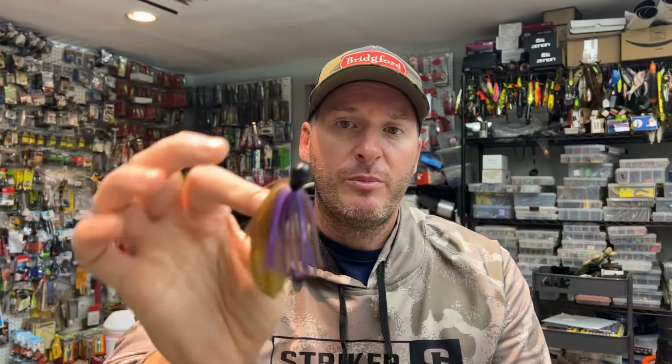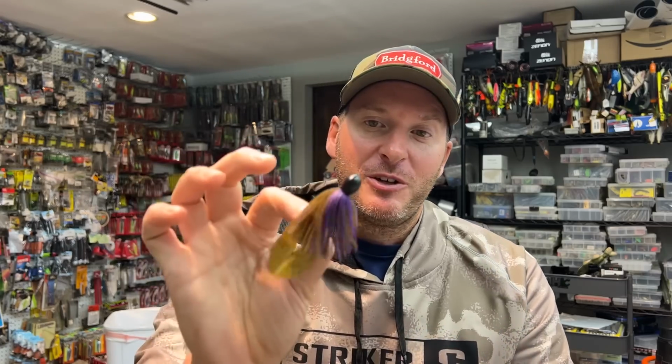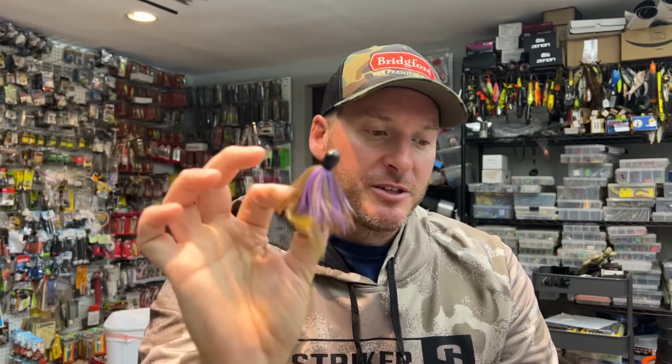I also will add that I really like to throw it when there's rock around because it has that tungsten head, and it seems to get a lot of really good bites. It's just been a jig that I've thrown for years at this point, and I know it's one that a lot of the pros throw on tour as well. It's won a lot of money out there. It doesn't get the credit that it deserves. I can tell you that based on a lot of wins that have occurred on this jig, but have not been mentioned because other jigs were given the credit. But this guy right here is an absolute dynamite jig as well.